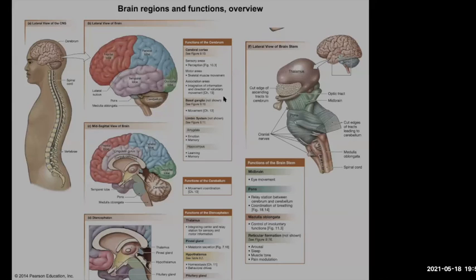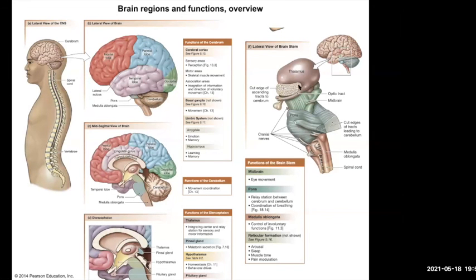Next time we'll talk about this part of the brain, right? Not the thalamus here, but the brainstem, right? Because this will tie into stuff about your autonomic nervous system. And then we'll talk also about your cranial nerves.